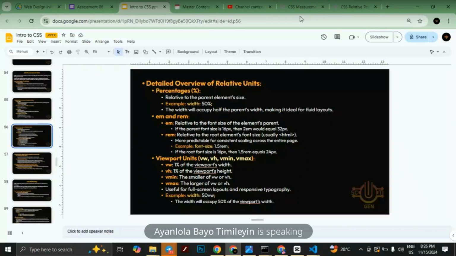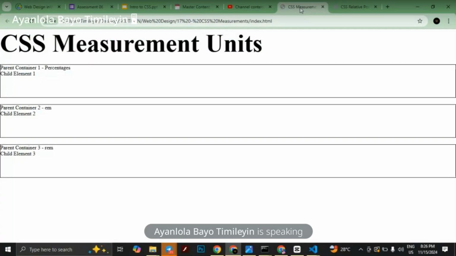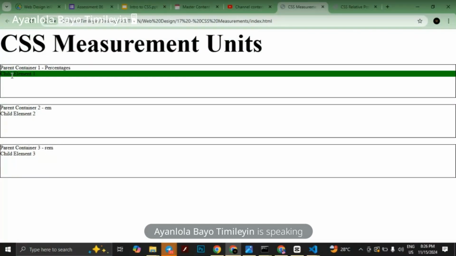Save this, then I will head back to the browser, then refresh. Great. So it is this element right here, child element 1. If you want this child element to take half of the width of its parent element, that is this first section with this black border, we can actually set the width of this element to 50%.